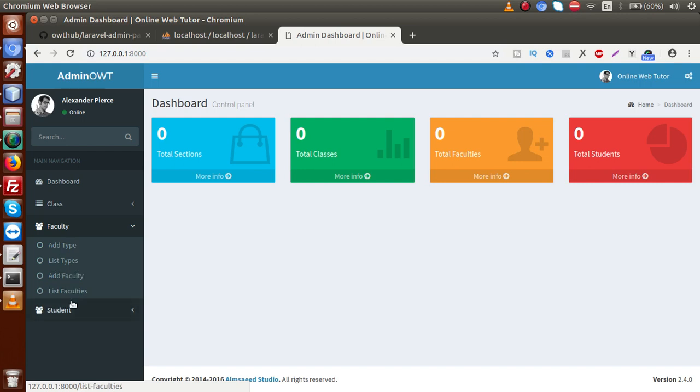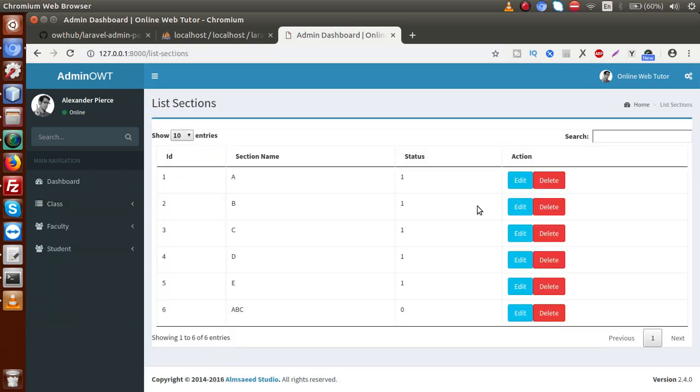Inside this video session, we are going to complete the last section, which is add student. After completing this section, we will move on to the edit and delete part. If we go to the list sections, we have made the edit and delete buttons, but right now they are not functional, so we will make them work in our upcoming videos. So let's get started with adding a student.